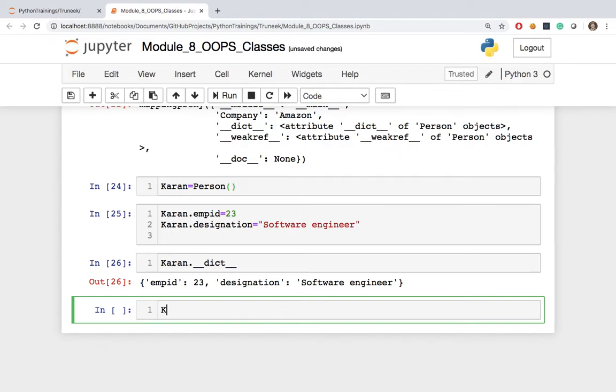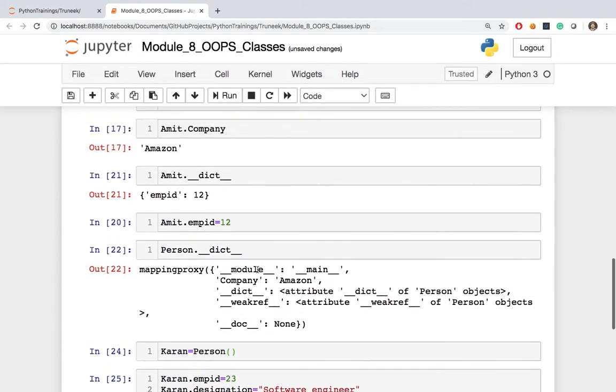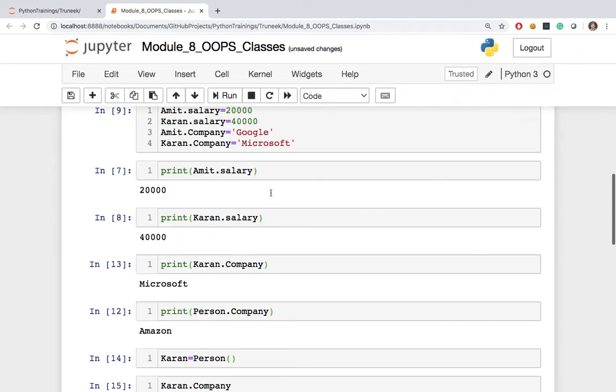Now if I say print details, it has printed software engineer and 23. So what we have written in my person class, that is, if we call this print details, it will print self dot designation and self dot employee ID.